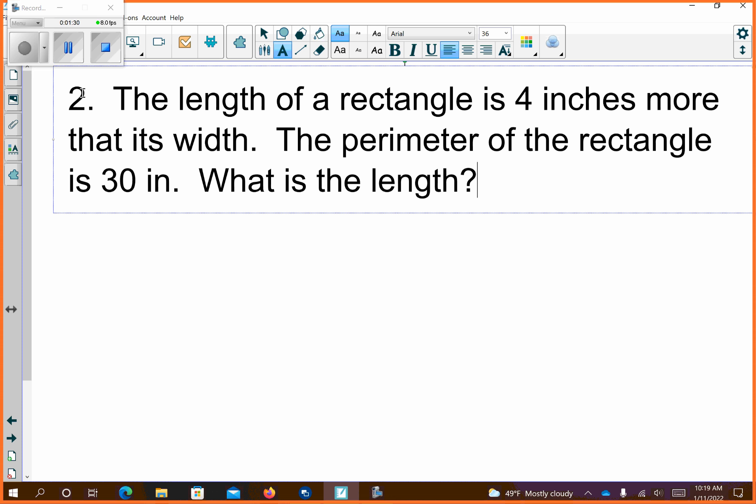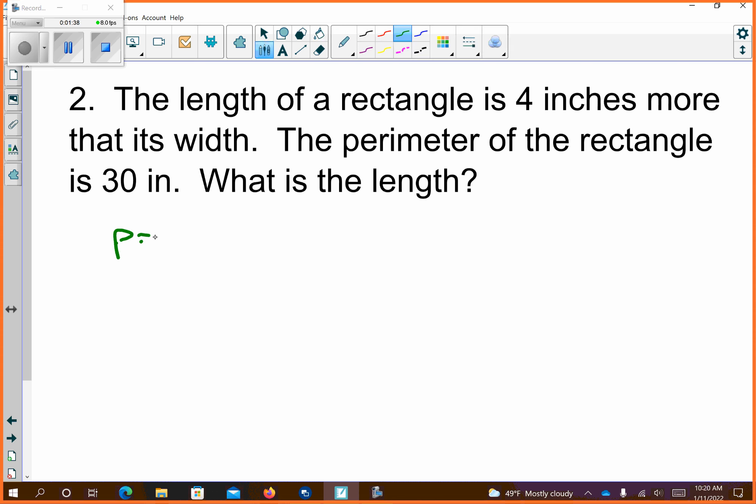Okay, so this is a rectangle problem. When I think rectangle, let's dig back to prior knowledge. I know that the perimeter equation is 2L+2W. If you look at a rectangle, you technically have two lengths and two widths. So the length L is four inches more than the width. How are we going to make that? L equals W+4. Great, so that's my first equation.